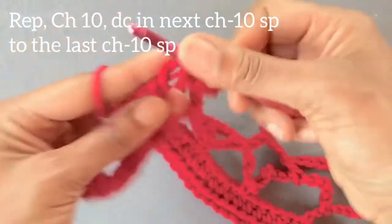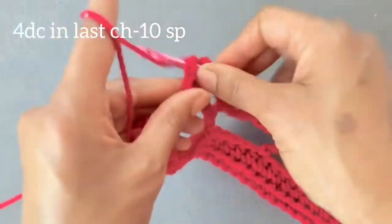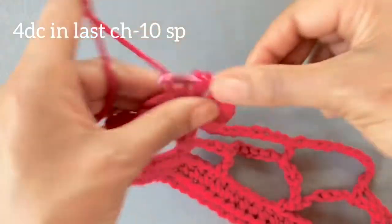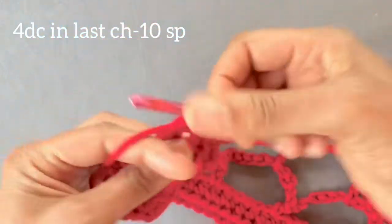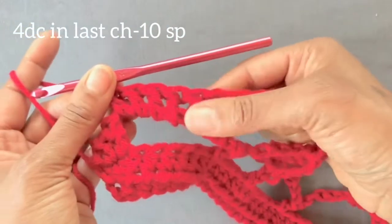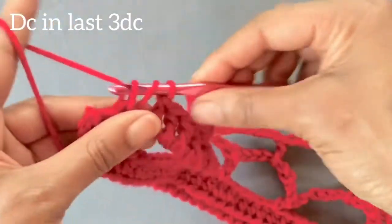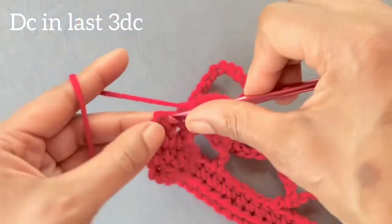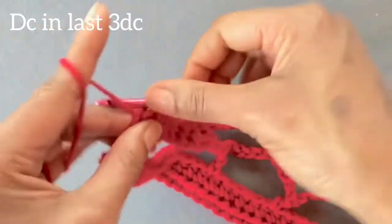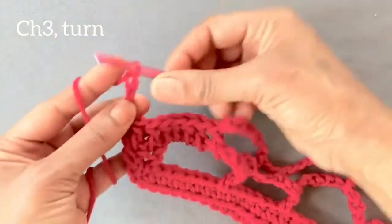Now that we've reached that final chain 10 space, we'll go ahead and double crochet 4 more into that chain 10 space. Double crochet into the remaining double crochet stitches. Chain 3 and turn.